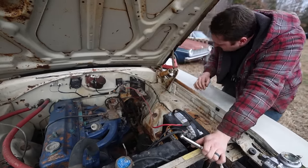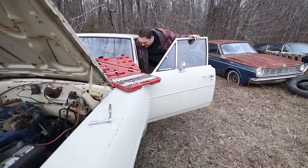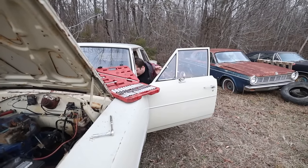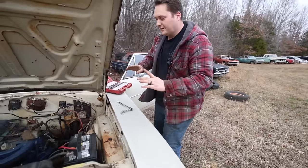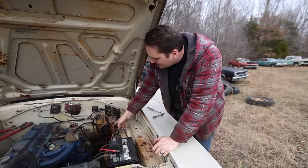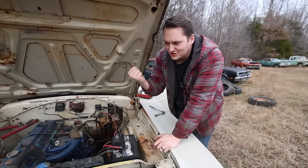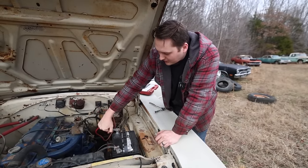Is the key on? Oh yeah, because it's a 70 and that unlocks the column. Oh yeah, we do have a key, so that does help. I know, shocking, right? For once we have a key. Couple major problems. Well, besides getting it running, the shifter mechanism, I don't know what it's doing, but it's not. That's the problem. It's stuck in neutral. It doesn't want to move at all. There we go. No more clickies.